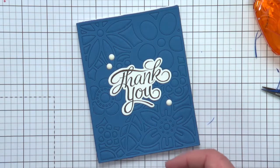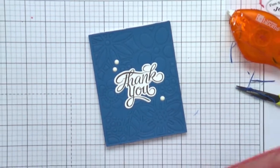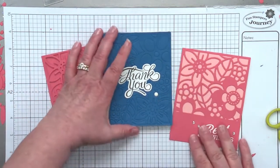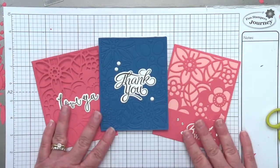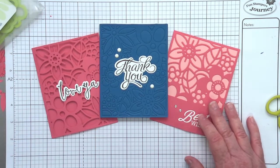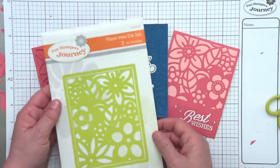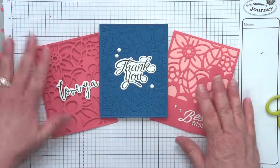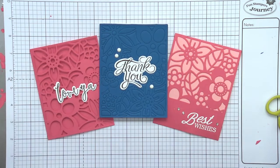All right, so let me bring my other two cards. I'll put my little pink guys on either side. And you can see that we have now had fun with one die. Again, I'll remind you what this die is called. We'll post it too in the comments. The Floral View die set. One die, 3 ways. Ta-da!